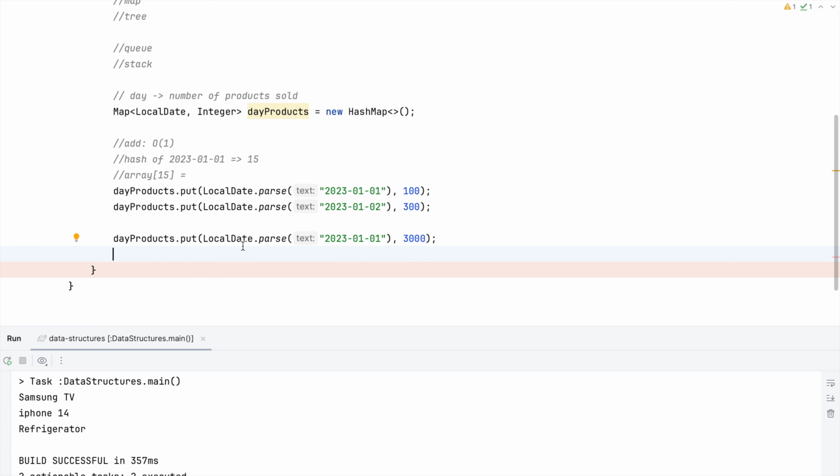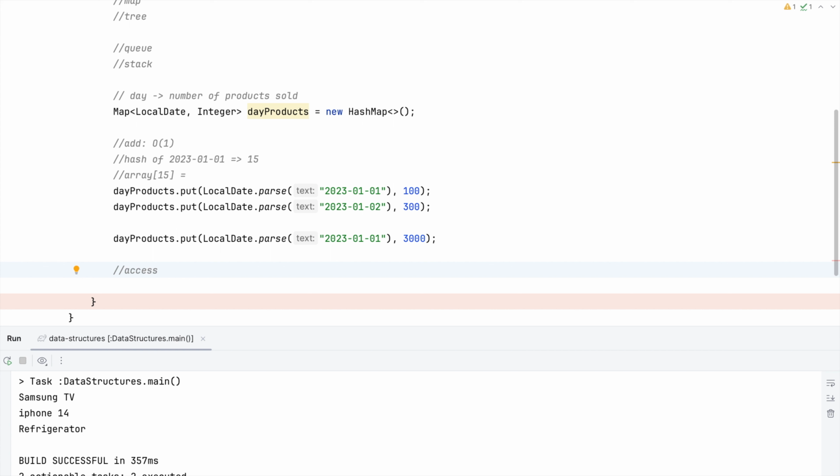Now you can see that this will have the same hash code as the first record because the keys are the same. So it will go to the same hash code index and replace the value because it's a duplicate.